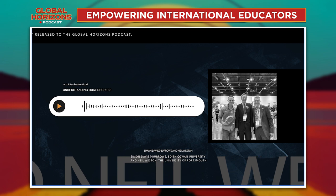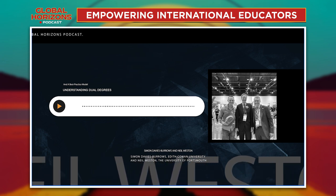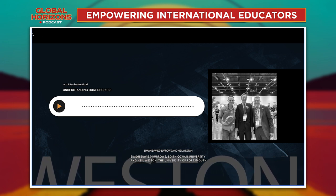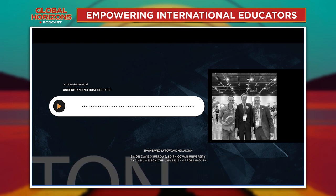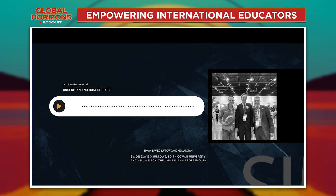As Neil said, they've come along for the ride. We had a celebratory event when all the year-three exchange students arrived at Portsmouth — a hundred-plus people in the room: executive deans, deputy vice chancellor, vice chancellor, plus the students. The students were the centre of attention. They each got a little pin to acknowledge and welcome them, which they only receive when they've arrived in country — so it's something to work towards and it sets them apart from other students.